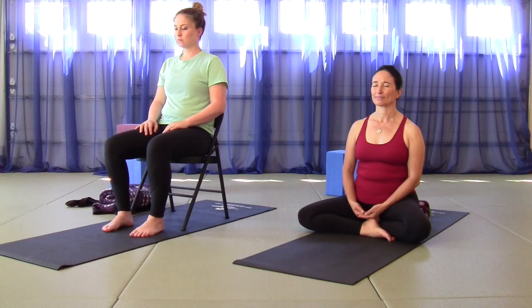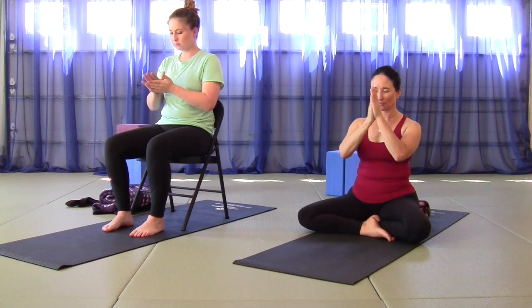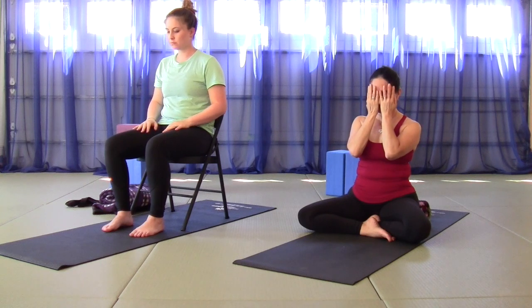Slowly bring your awareness back to the space. If you care to, you may take your hands, place them together, and begin rubbing the hands together. Rub the hands together, create a little heat, and then cup them over your eyes. When you're ready, slowly bring the hands down and allow the light to come back in as you open your eyes and complete your concentration or meditation practice.